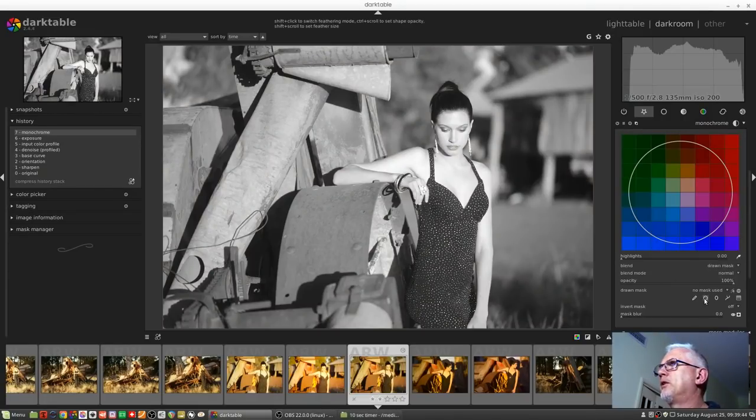Okay, so let's look at the circle filter. Let's just click on Tegan's face and we've got our circle. So we can use our mouse wheel to make the filter smaller or larger. We can hold the shift key to control the hardness or the feather. So dialing the mouse wheel away from us makes that a much more severe transition between mask and no mask. Hold the shift key and dial our mouse wheel back towards us and we get a nice smooth transition.